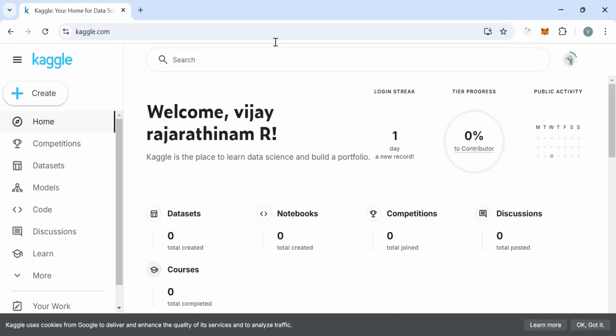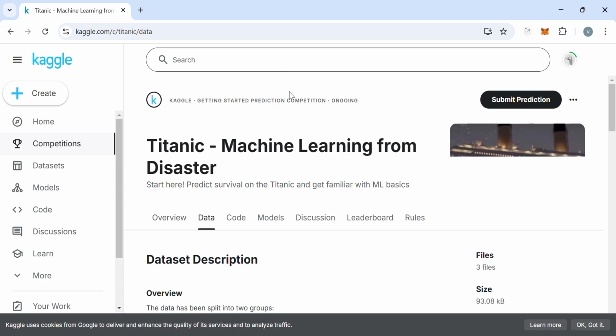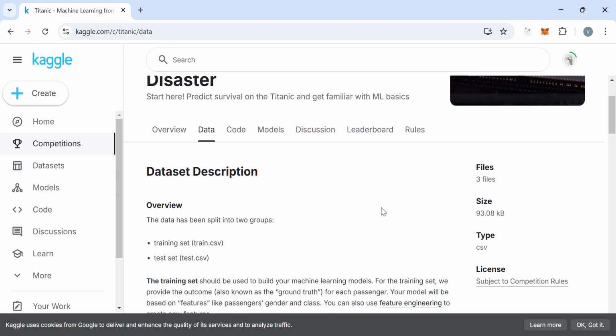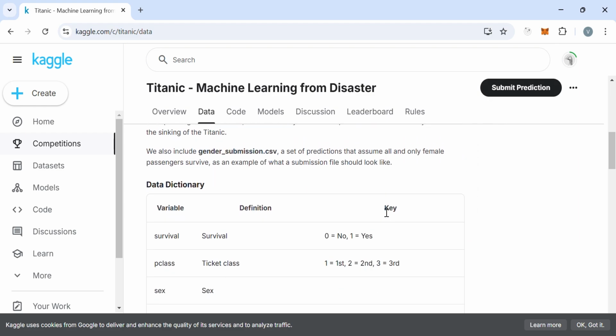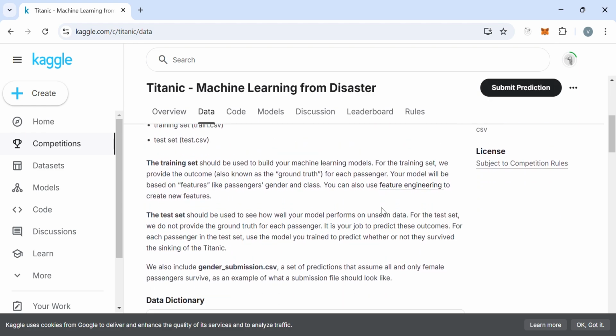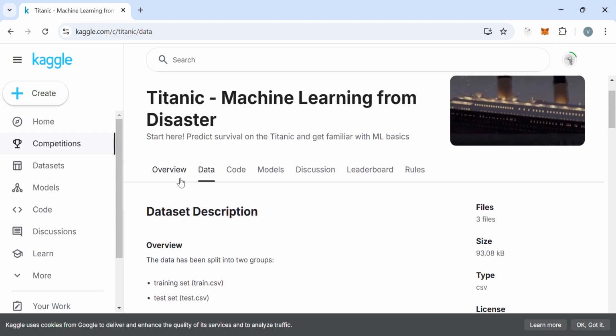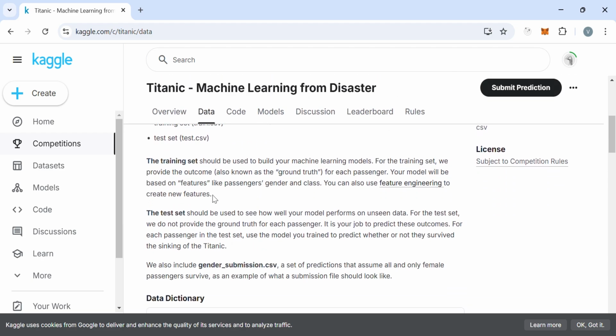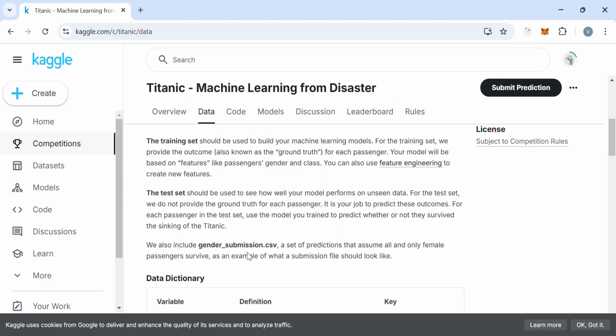In this video, I'm going to build my data prediction using Gemini AI. For that, I'll start with a sample dataset from Kaggle. So we have a description. The description consists of data about the Titanic disaster, and the prediction would be pretty much like asking whether the passenger survived or not.